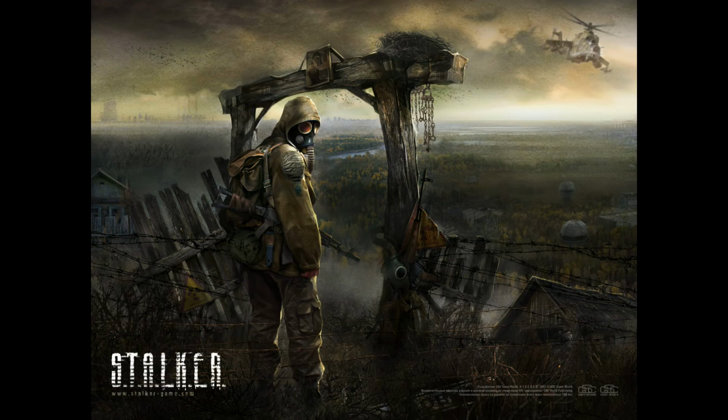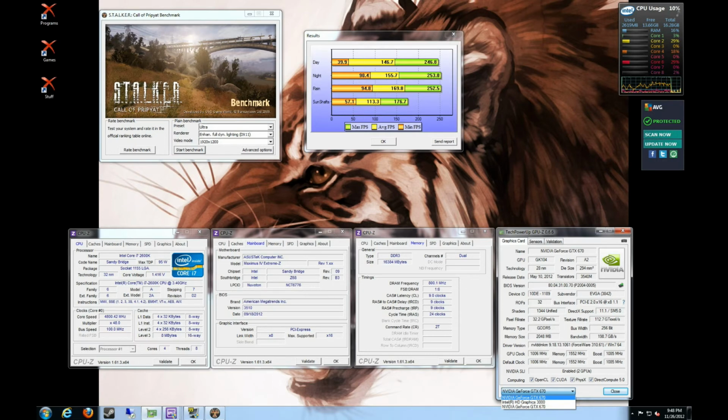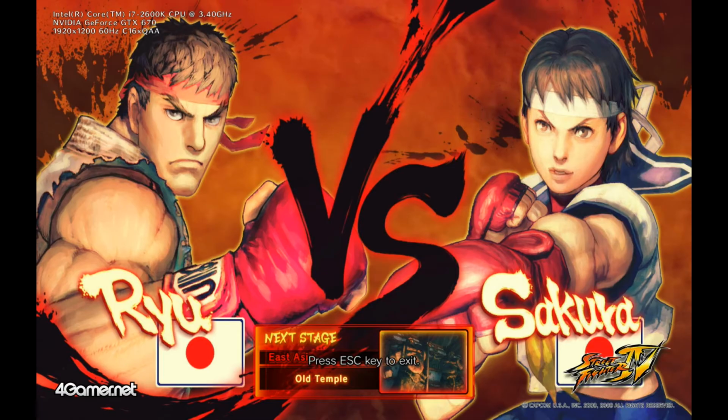Stalker: Call of Pripyat was another one. I wanted to do some benchmarks in that because it's really, really demanding. You can see I'm getting 100% SLI scaling. And Street Fighter 4 was another good one because you can see SLI was scaling 100%. Not all games are going to get 100% SLI scaling, but it really depends.